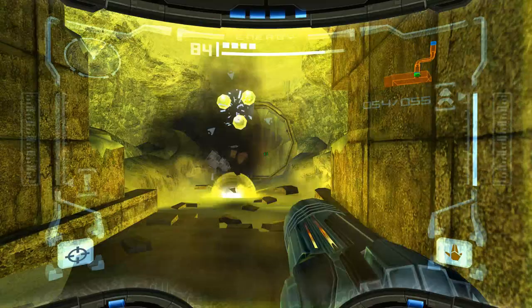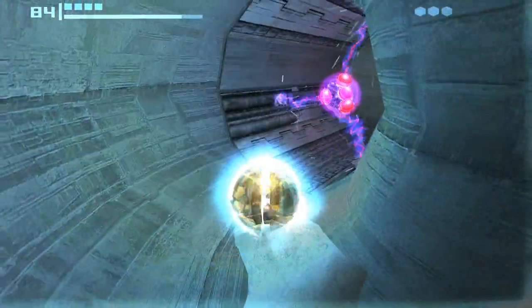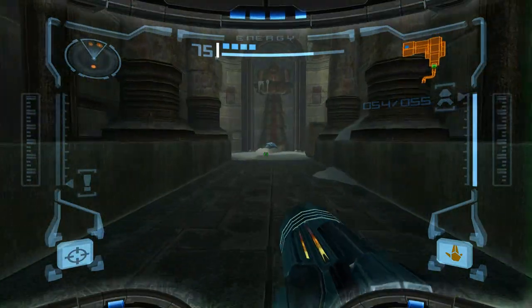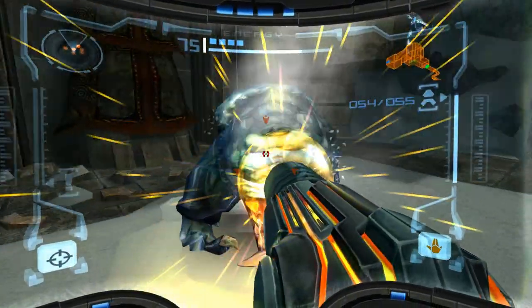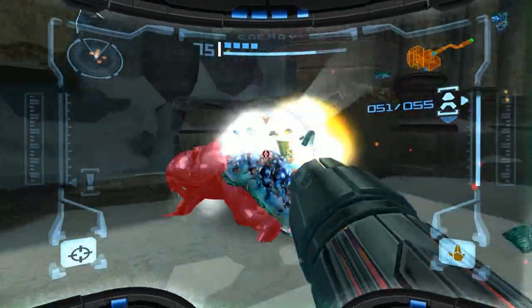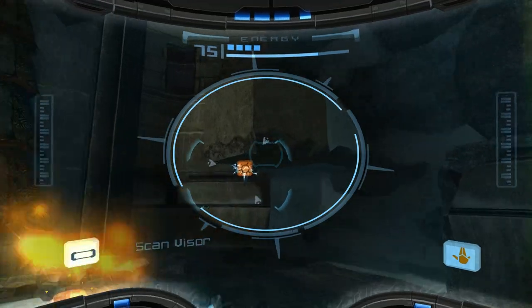And here's a section we haven't been through yet. You have to be careful when you charge up, because it will draw these electrical enemies to you. It'll just pull them right into your face. A unique scan in here.